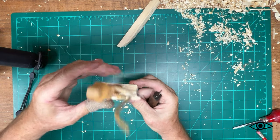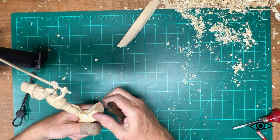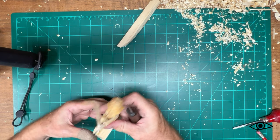I just CA glued it to a little piece of pine here. Just going to take off the corners. I left it on there for a base. It's a little front heavy.